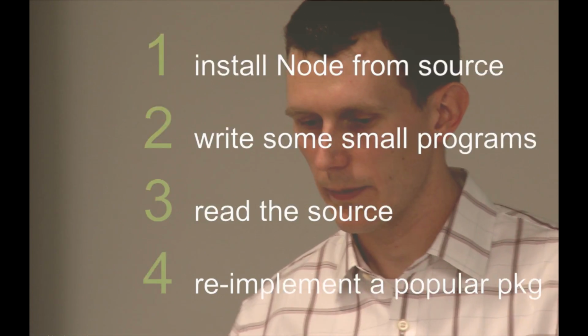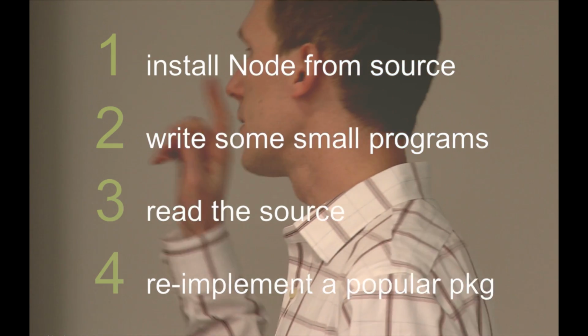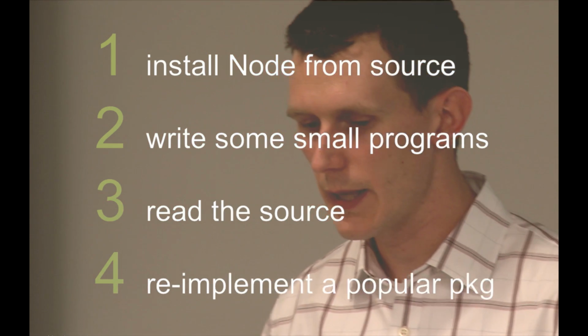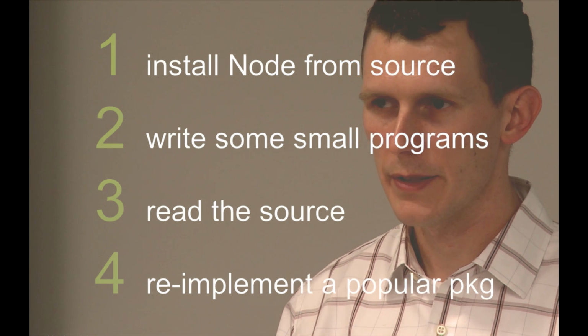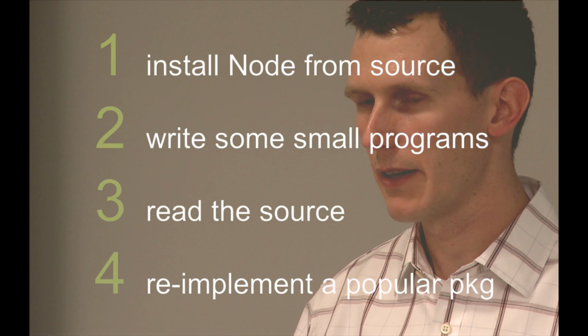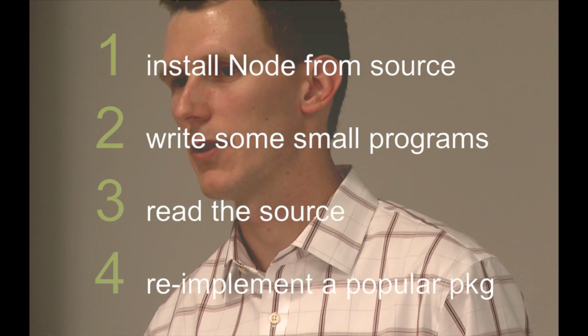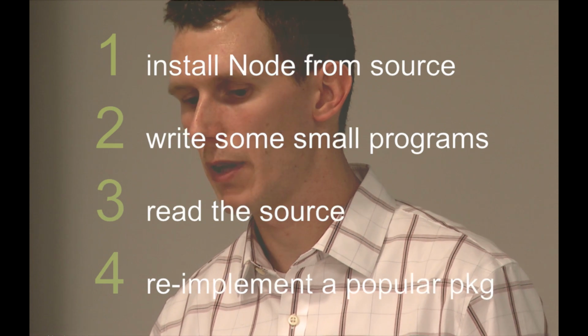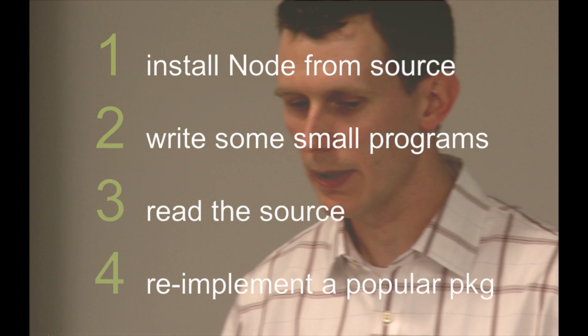So, getting smart. Here's what I would do. Install Node from source. The reason installing Node from source is really important is that the packages that you could download from the website don't include header files. And many of the packages on NPM have native compilation steps when they install, and so they won't work. So if you install from source, all of those packages that have native bindings will compile properly.